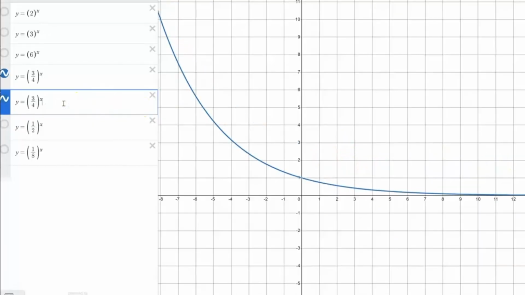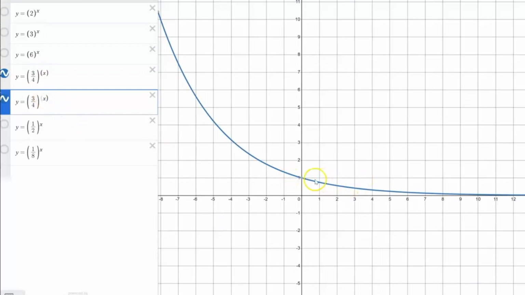If I wanted to move it down 5, I'll just say -5, and look at the y-intercept. It's moved 1, 2, 3, 4, 5. Or you can look at this asymptote right here, which has moved 1, 2, 3, 4, 5. Okay, so again, pick one and don't get confused. Whichever one you prefer, please go with. All right, now we're going to look at the x. So again, if I want this to stay up here, I need to put it in parentheses.